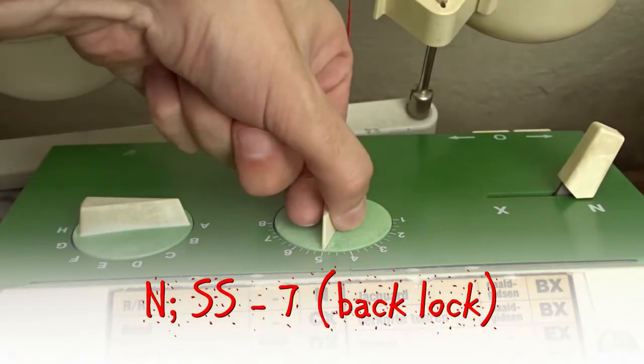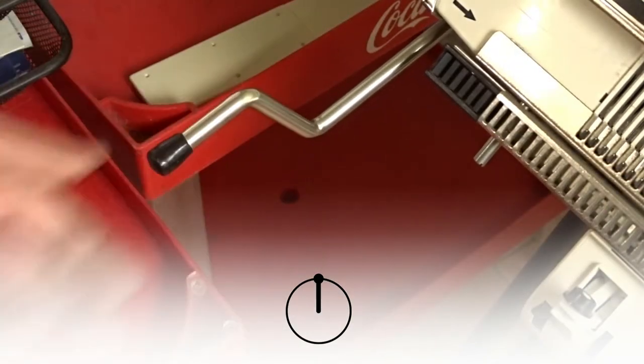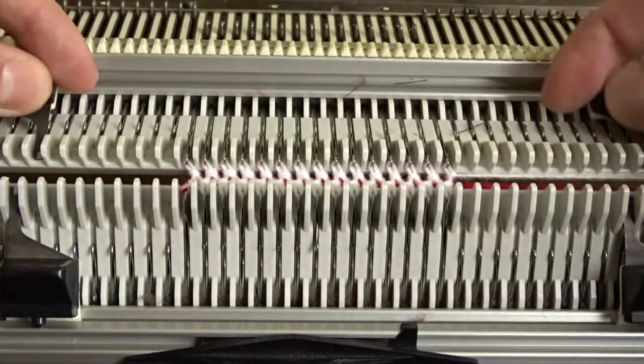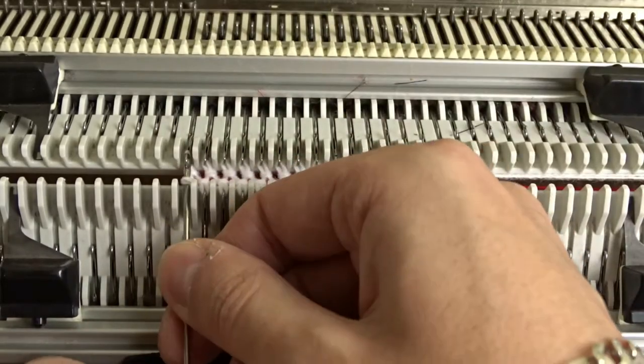On the back lock, move the lever to N and increase the stitch size to 7. Rotate the racking handle anti-clockwise to its upper position. Remove the edge springs, take the double eye bodkin tool and transfer all the stitches to the needles on the back bed.